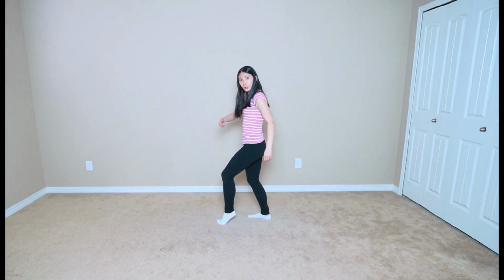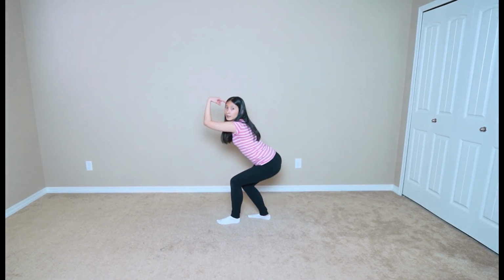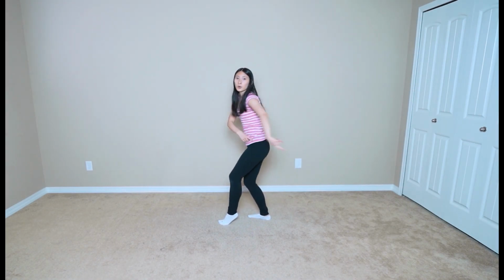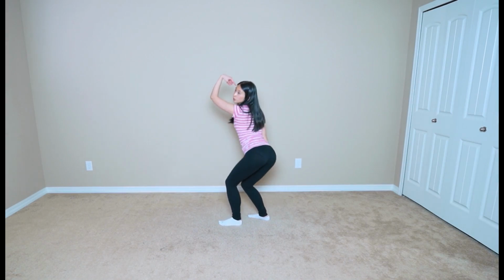So it's basically, I'm going to be tapping my heel 4 times. And with that, I'm going to really bend. 1, 2, 3, 4. With that, you really want to circle that right hip from the right to the left, like that. So 1, 2, 3, 4, and then take a few steps. 1, 2, maybe like 2, 3 steps to the next part.